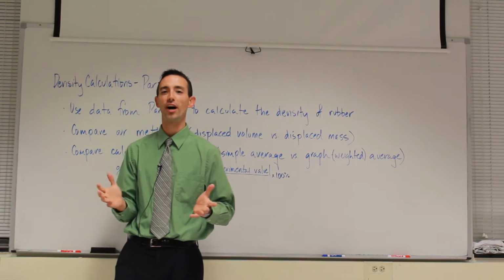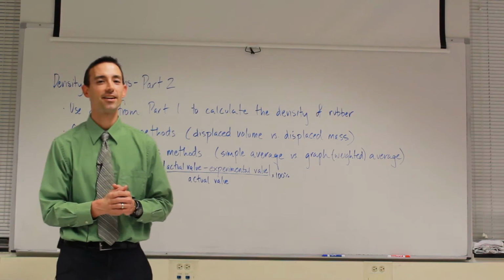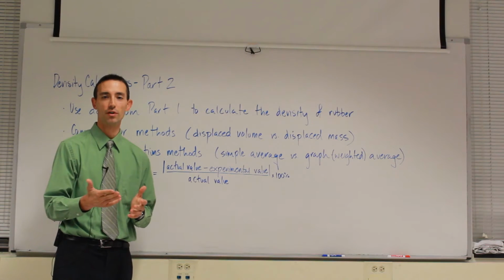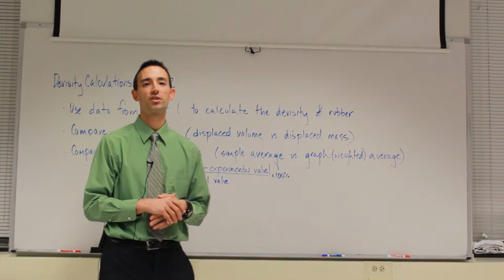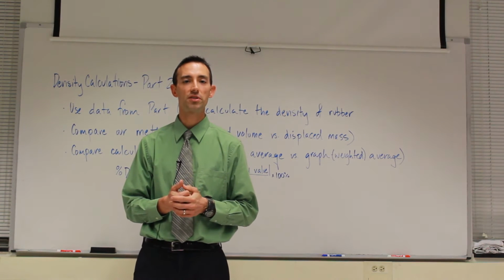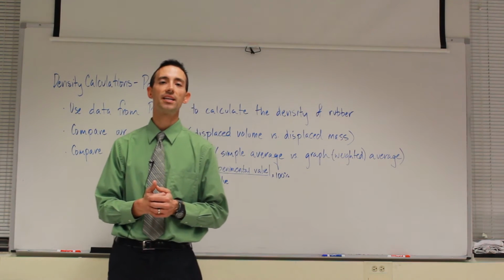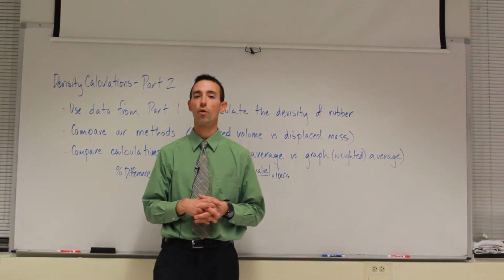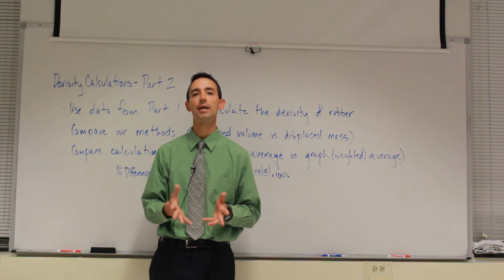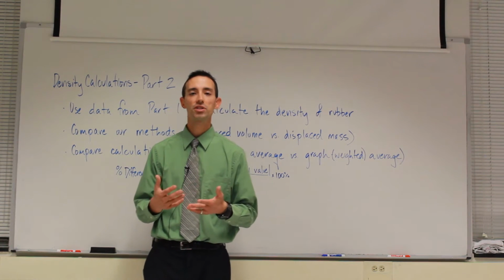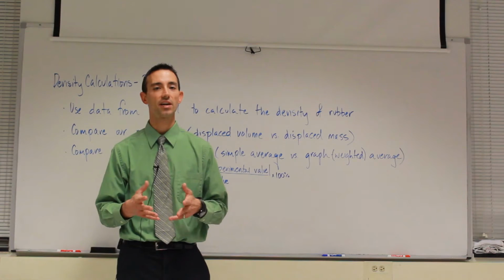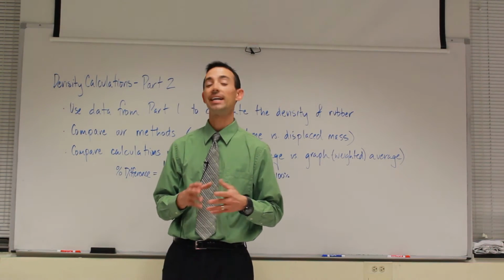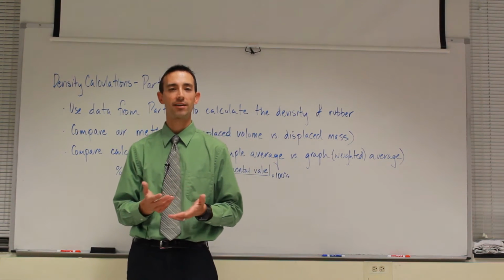We're here tonight right after finishing up the density calculations part 1 experiment, and unusually we have a live studio audience, I guess I would refer to it, here to complete the analysis that's part of density calculations part 2. So briefly, I'm going to take just a minute or two to address the pre-lab questions and the purpose of density calculations part 2, and then we're going to quickly run through the spreadsheet work with an Excel spreadsheet and some example data to show you how simple and easy it is to use an Excel spreadsheet to analyze the data from the density calculations, as opposed to doing it all by hand on your calculator.